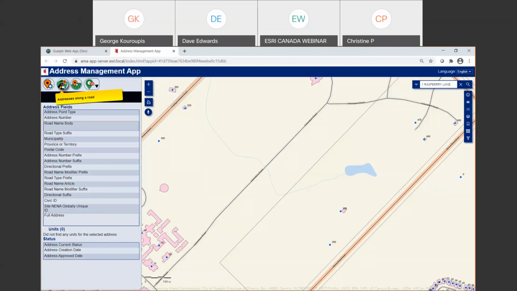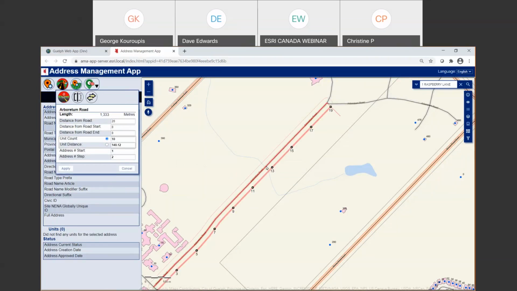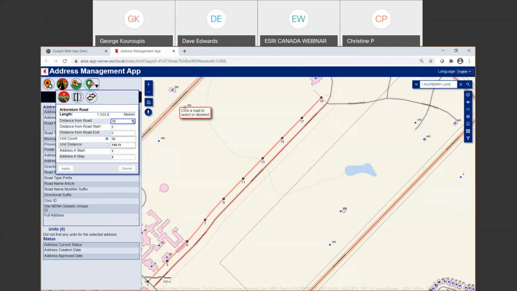So this tool here, address along a road, pick that, get a little pull down here with a bunch of attributes. What I'll do is I'll just pick the road. So as you see here, it automatically placed a number of addresses along one side of the road based on the predefined values here. I can say, well, I don't want the addresses on this side. I want to flip it to the other side. So I click that, flips it to the other side. I want to offset those addresses from the road. So I just can kind of click and go incrementally, 35 meters. I also want to click the distance from the start road.